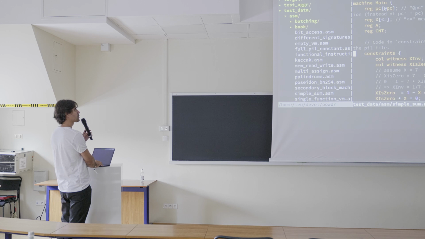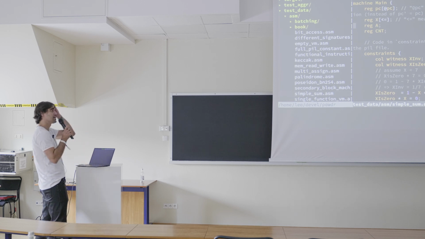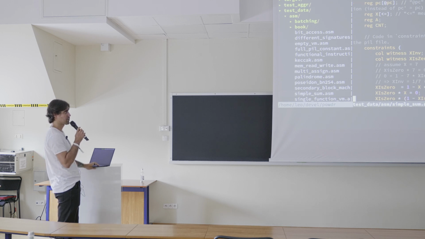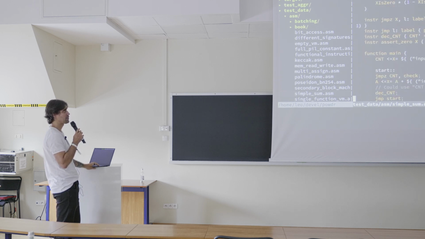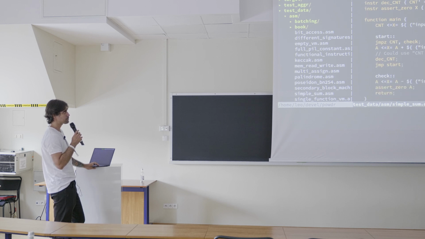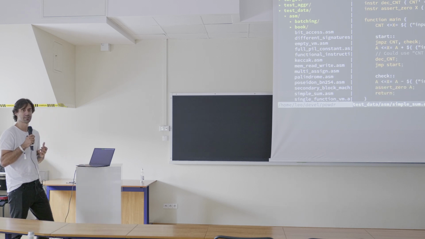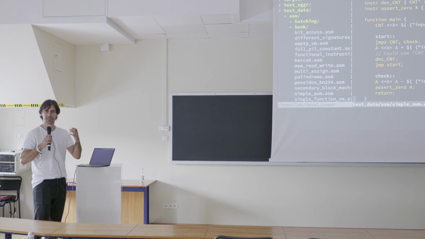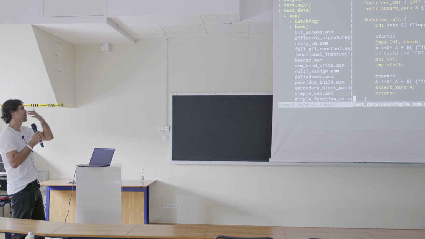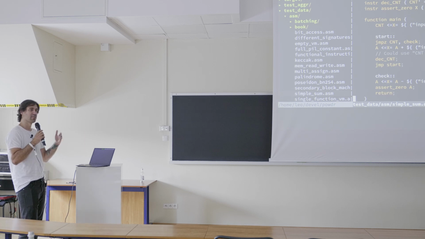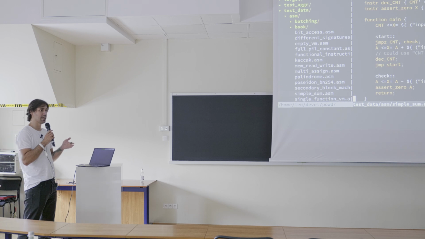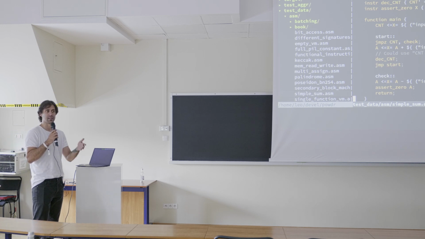I'm not going to go too much into detail, but this is a program that, in the end, is a VM, which exists just to give us registers we can play with and a few instructions. The program itself is here. What it does is read a sequence of numbers where the input is formed by, you want to prove that you know the sum of a list of numbers. Very simple, but that's what this example does. The input is, first, the sum the prover claims is the sum of the list. Then the second input is the length of the list. Then from the third on, it's the list itself.